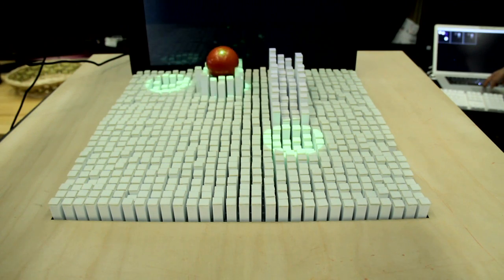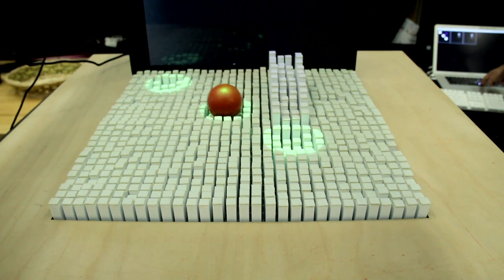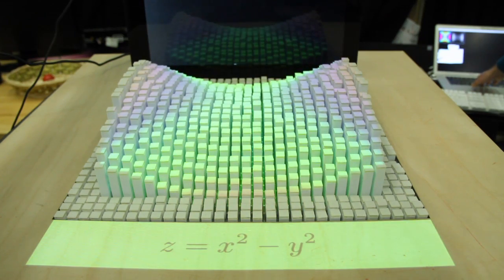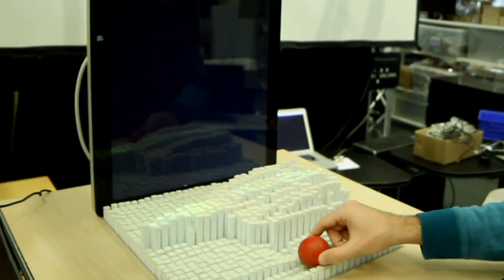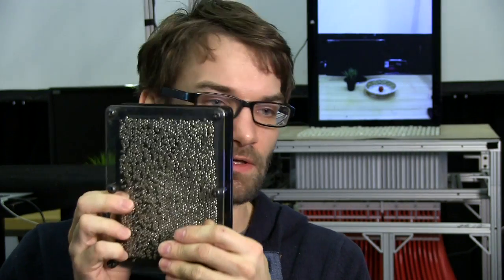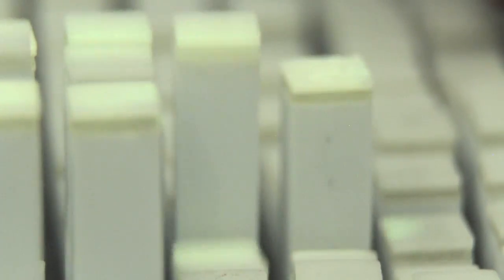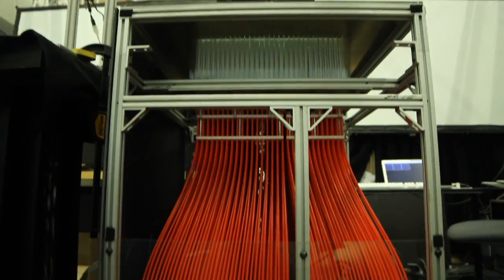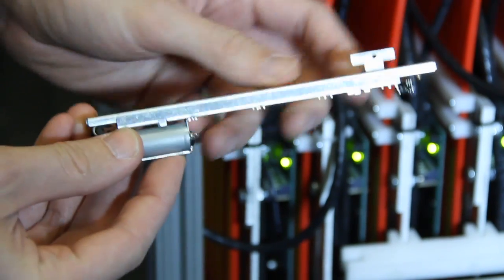We're able to display any type of 3D data, from robotic movements that can interact with real-world objects, to tactile math equations, to 3D model spaceships. The way it works is very much like these pin toys — when I press in. In our case, we needed a lot of motors that were able to drive those pins up and down. 900 pins in all, controlled by 900 individual motors, which in turn are controlled by a computer.